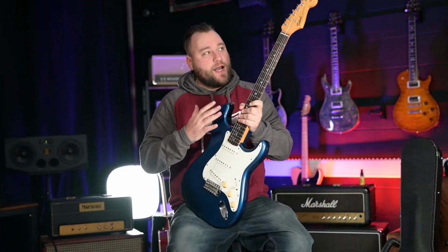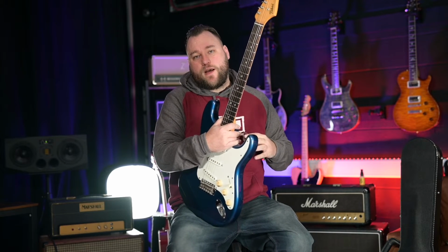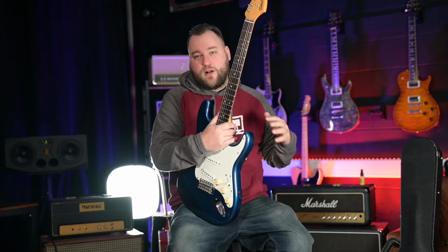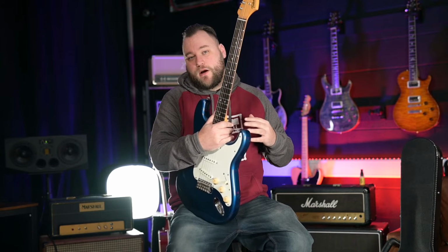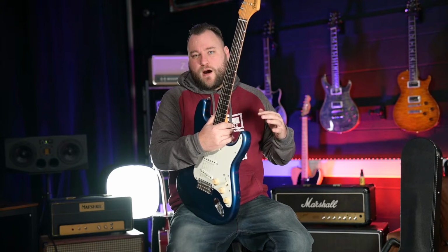Just in case you're wondering what amps I put this through to get the sounds I got, essentially it was a Dumble style amp set to clean and then pushed into drive with a Klon style pedal on top. And then the other amp that I used was a Marshall JCM800 style amplifier for the higher gain, dirtier tones.